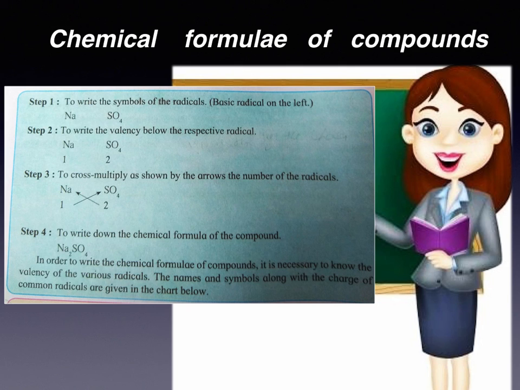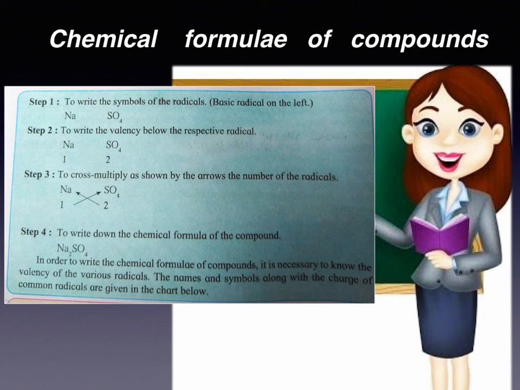Now we shall revise the whole topic. We have seen till now that a compound formed by ionic bond has a molecule with two parts, a cation and an anion, that is a basic radical and an acidic radical, and these two parts are oppositely charged. So the force of attraction between them constitutes the ionic bond. That means the name of an ionic compound has two words, that is cation and anion.